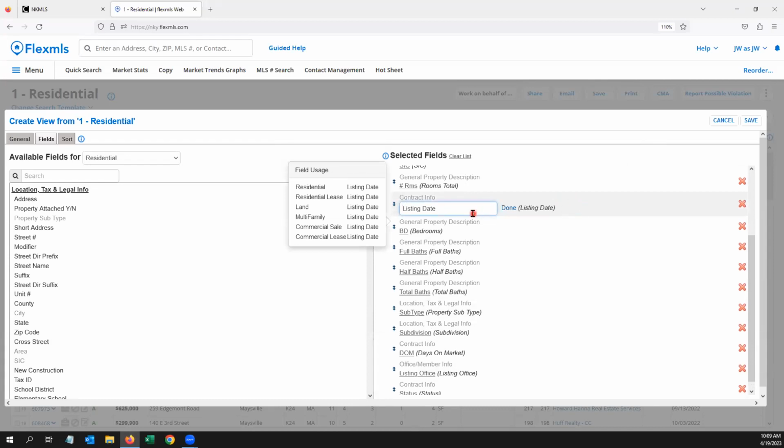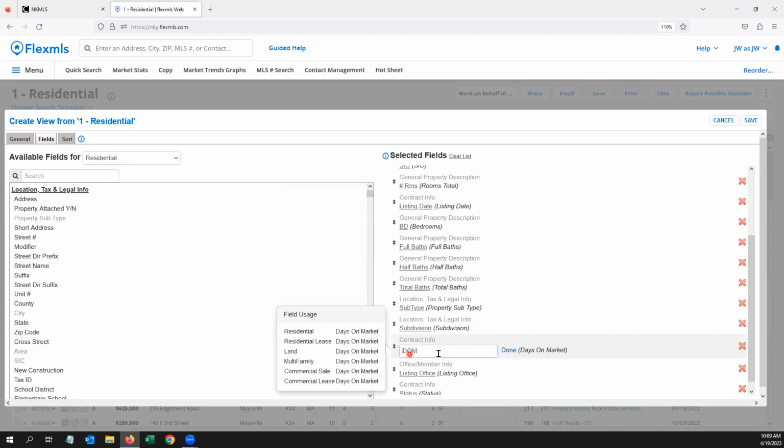You'll also notice that once I've done that, it opens up the text box. So what I can do is change the label of this column so it takes up less space. Again, think of an Excel spreadsheet. The label is the width of the column. If you have a really long label, but the data is only a couple of numbers, you don't need something like days on market written out. That takes up a lot of space, where days on market are just going to be 1, 2, maybe 3 numbers. So if you have labels that are too long, you can just change them.